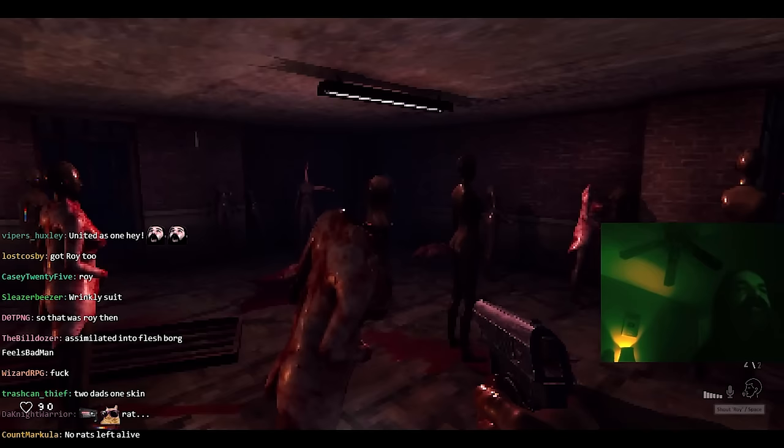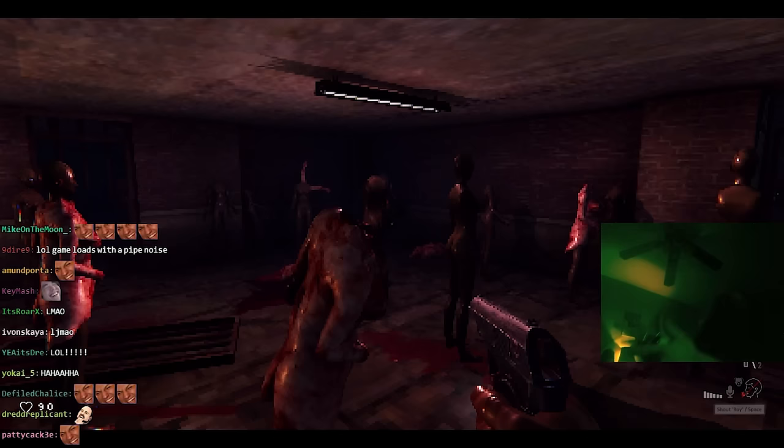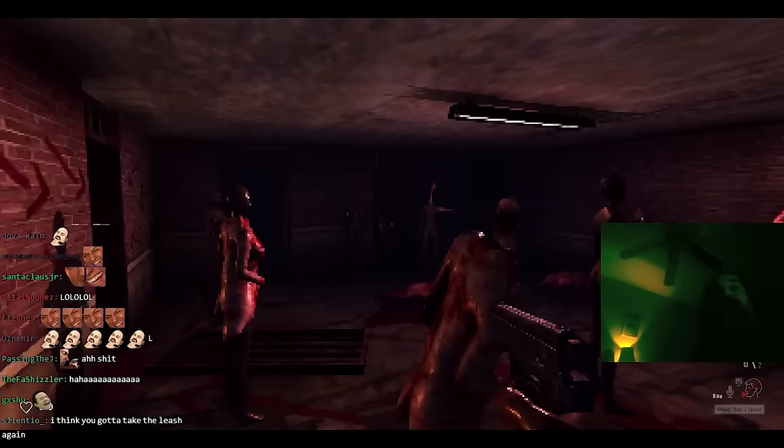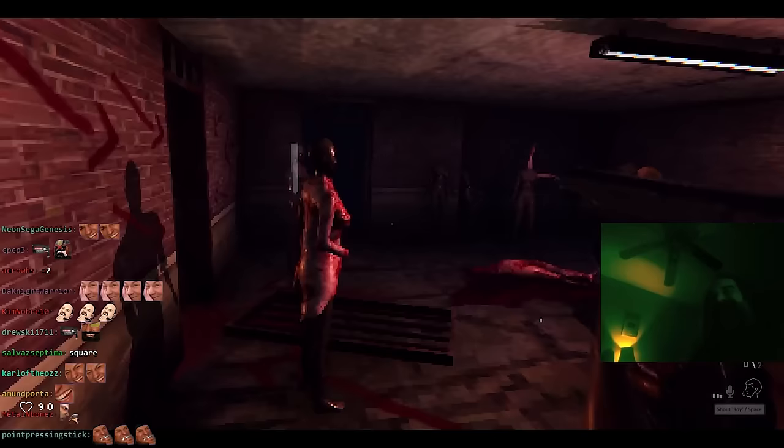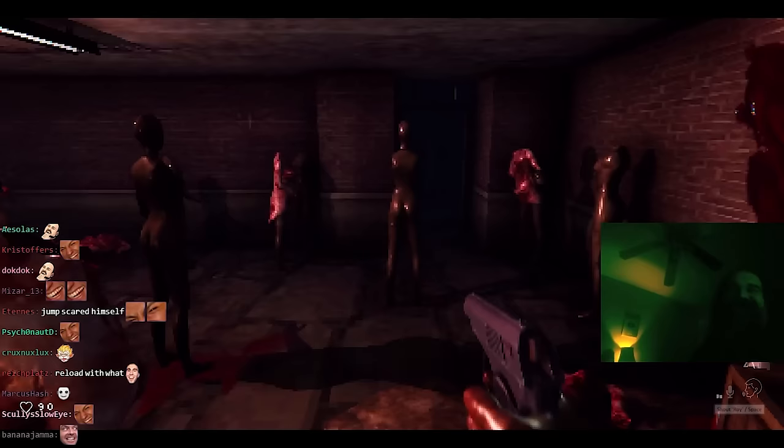Let's try that again. I don't know how to reload my gun. Oh! Oh, no. Oh, Roy. How do I reload? Ha ha ha. Gun away. Keep shooting it. Should have been a cop.